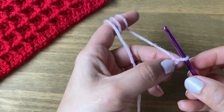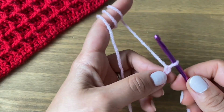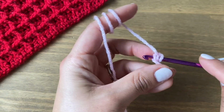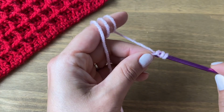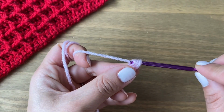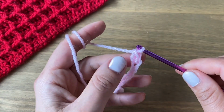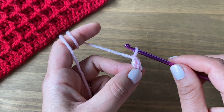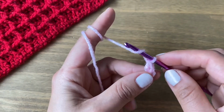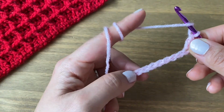We're going to skip the very first chain here and then work our stitches in the very next one. So yarn over your crochet, stick your crochet in the top part of the second chain here, yarn over, pull up a loop. We have 3 loops on our crochet, yarn over, pull through the first 2 loops, and then yarn over, pull through the next 2 loops. This is a double crochet in US terminology and a treble crochet in UK terminology. From here, we're going to go ahead and work a double crochet in every single one of these stitches.